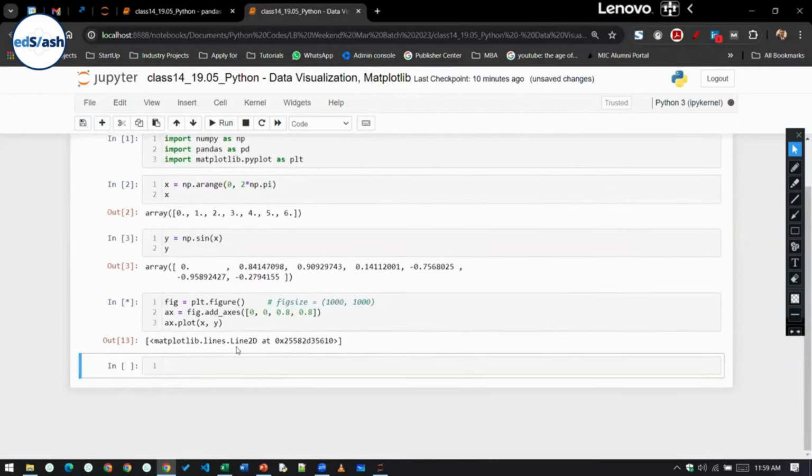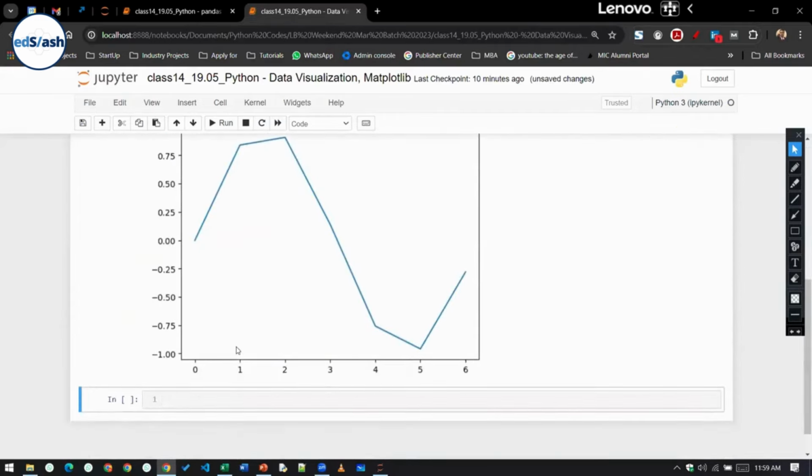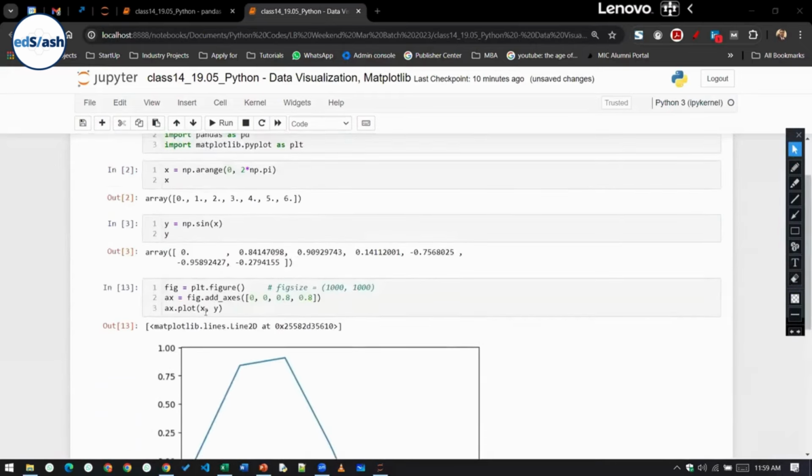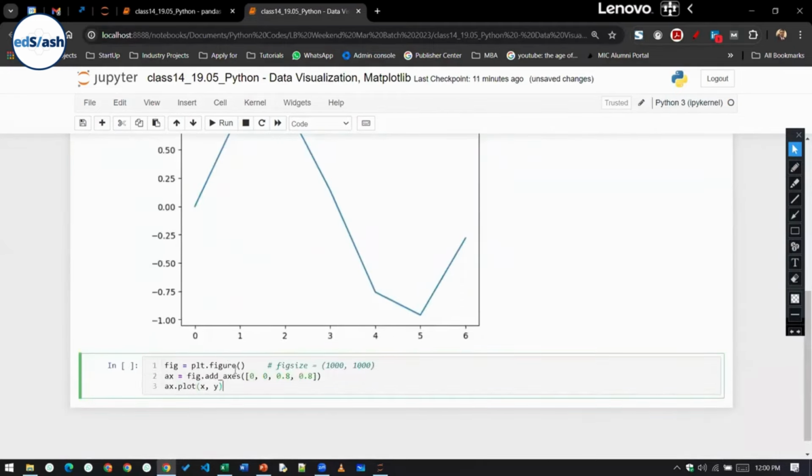How many points are there? 7 points are there: 1, 2, 3, 4, 5, 6, 7. It will plot 7 points and join them together, because by default this plot makes a line plot.